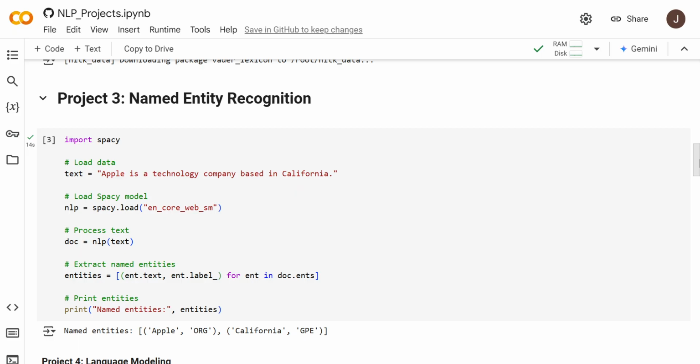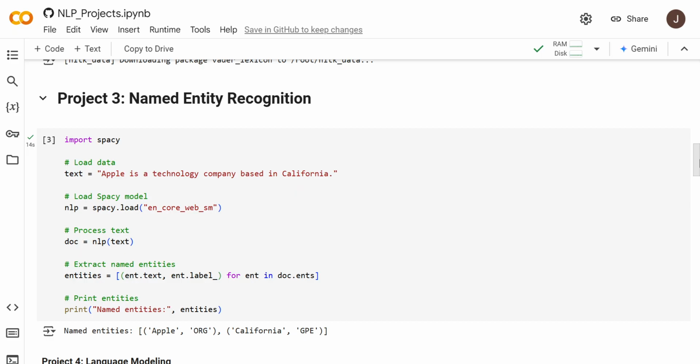So here we are loading a pre-trained spaCy model for English language processing. The en_core_web_sm model is a small English language model which is suitable for most NLP tasks. Here the model is loaded into the nlp variable, which is an instance of the Language class. Then we'll start processing the text. So first of all, we'll process the text sample using the nlp model. The nlp model tokenizes the text, performs part of speech tagging, named entity recognition and dependency parsing, and the resulting processed text is stored in the doc variable, which is an instance of the Doc class.